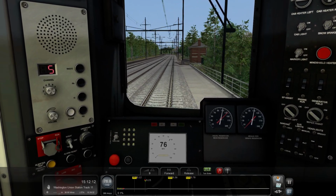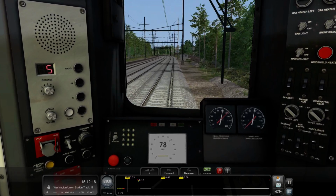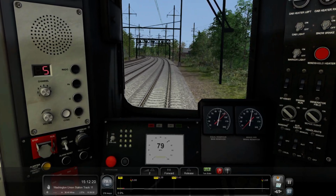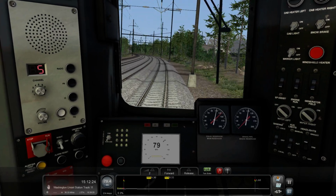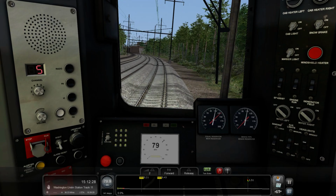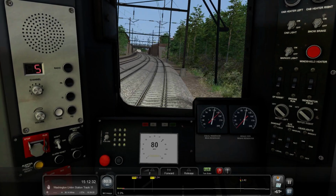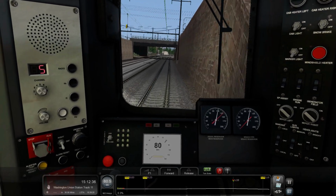Alright, so we're coming up on Frederick Road, so the speed limit here will go down to 80. Even though it says 90, that's for train type A. Train type A is defined as high-speed train sets with tilting mechanisms activated. Because we are not a train set with tilting mechanism, we can only go at a certain speed. So this is Frederick Road, this bridge overhead.